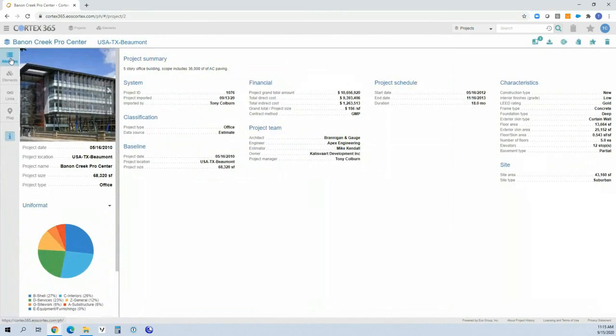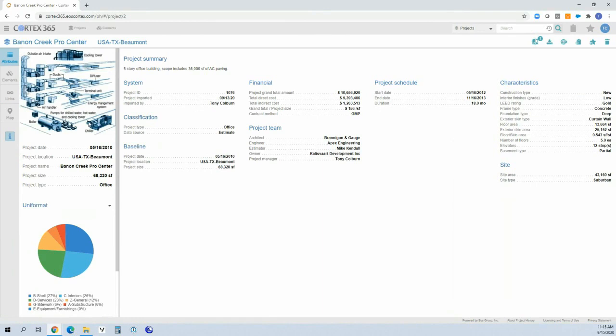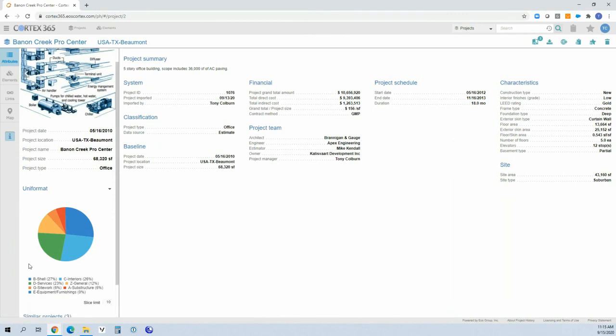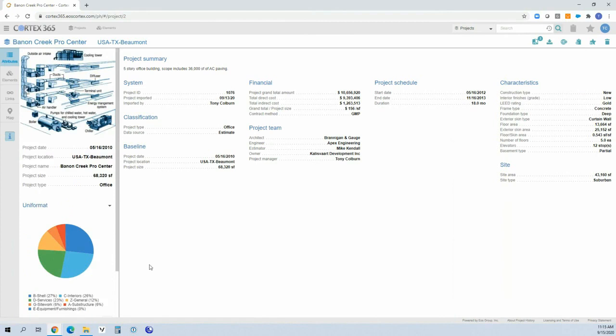You've got your attributes, your cost elements, a feature that will plot the project on its location in the map. As you can see, we have also an information panel, and that information panel will allow you to attach small images and scroll through those for nice presentations, as well as, again, those high-level attributes, a pie chart with some cost structure, and again, down at the bottom, a reference to projects that might be similar to that one.